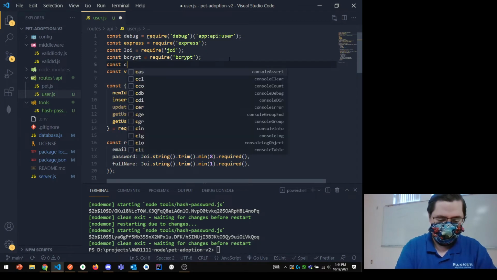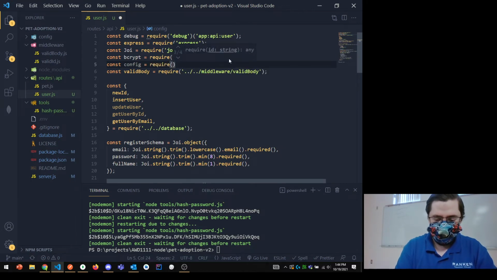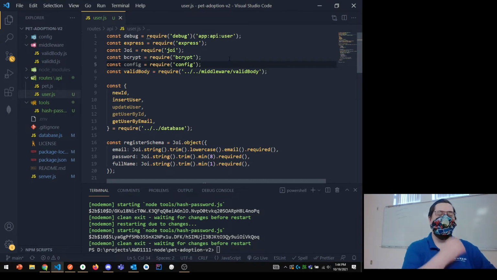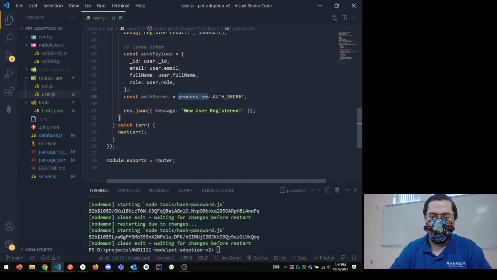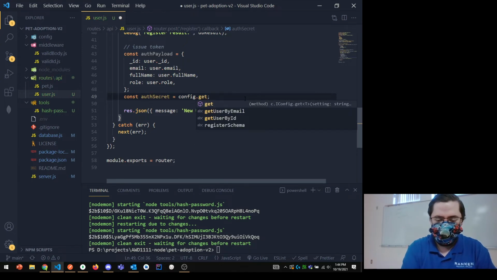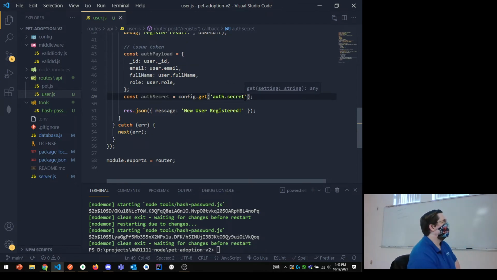So const config is require config. Okay, so I'm going to bring in the config package up there. And so down in here, rather than using the environment variable directly, I'm going to use config.get auth.secret. Okay, so I want to pull it from the config package instead.